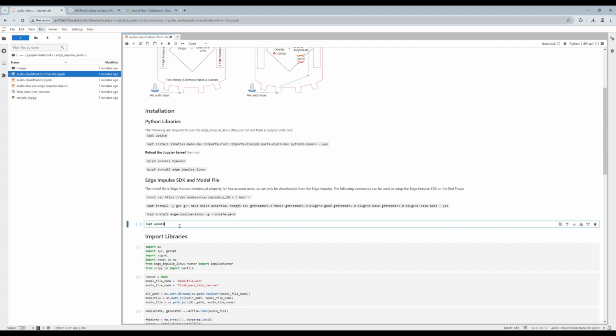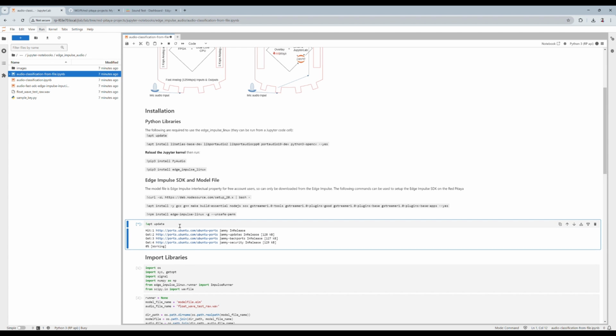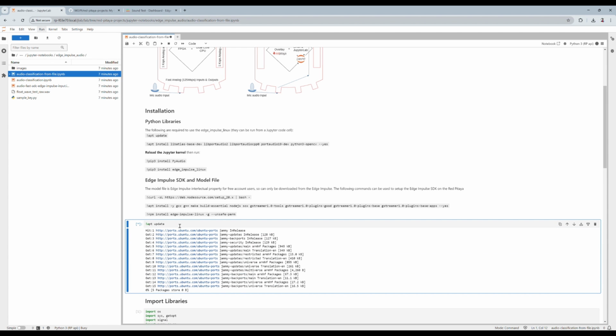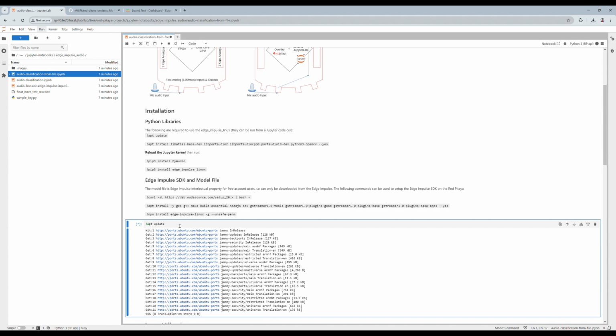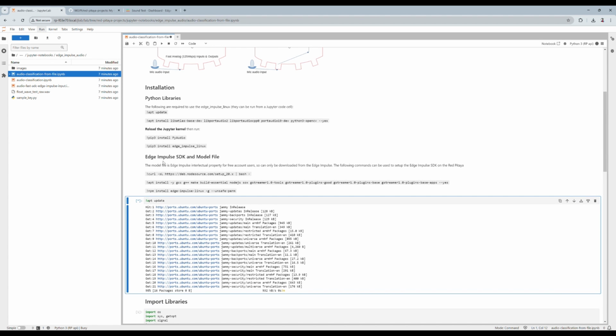So if I do exclamation mark apt update, then it'll update the apt package repository. We need to update it before we install the rest of it, because it needs to download the apt repository, otherwise it won't work.